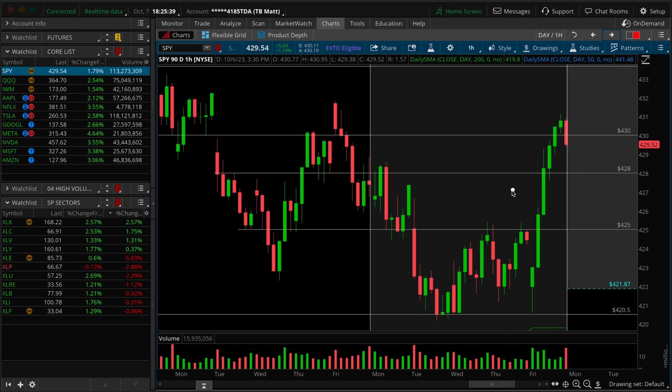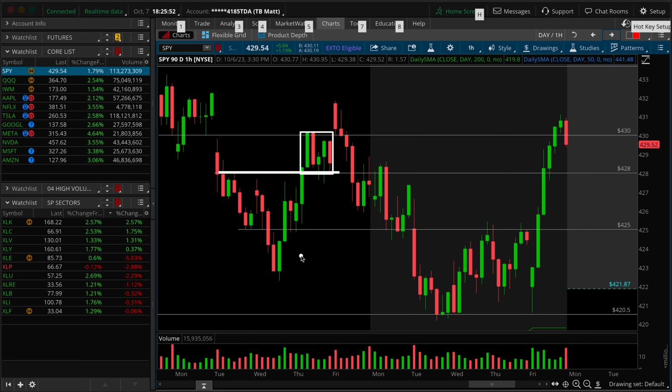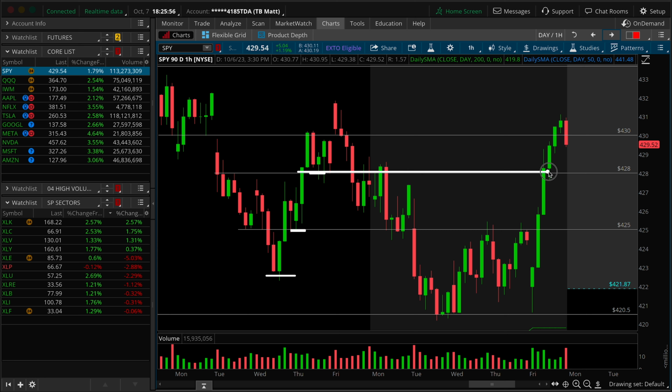So we tested the poor low, did not sweep it, leaving poor structure underneath us. There's no hesitation to break through 425. There's no pullback above 425, and we actually reclaim the 428 level, which you might remember from back here, the Thursday of two weeks ago. Remember that this offered up your potential reversal with the hourly uptrend, so the reclaim of this level with no hesitation here, and no end of day pullback to even test 428, to me, speaks to a big, almost seismic shift in tone here.